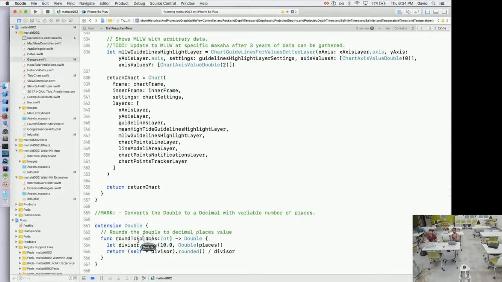And finally, I have an extension on double to round to 2 places, so if it's a recurring or repeating decimal, I don't want to show that because then it'll get that gross button label. True. Or you could shrink it down. That's one way, or when you print out, you can use string format. Ah, C, shoot, yeah, the 2D, right? 2D or 2F. Right. That's another way of doing it.